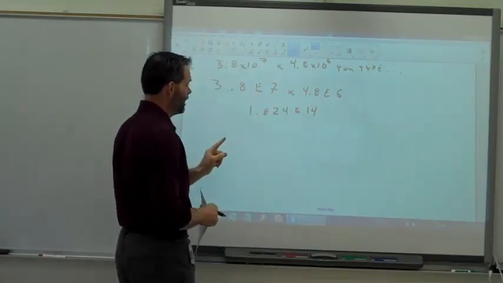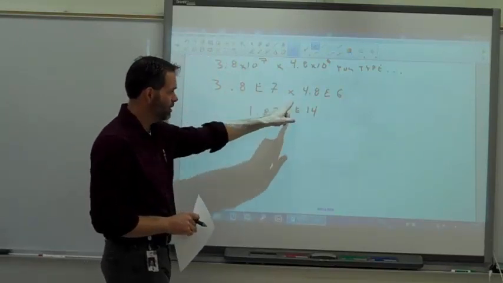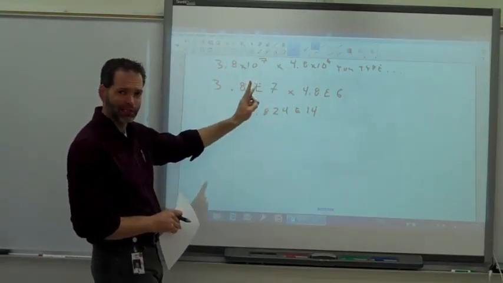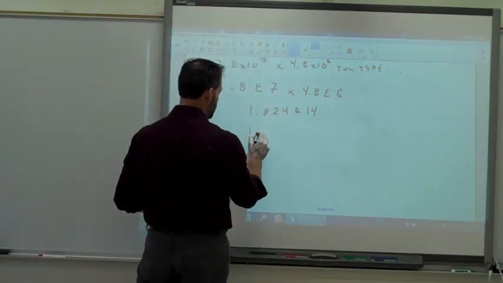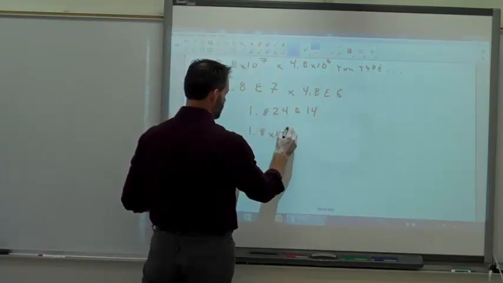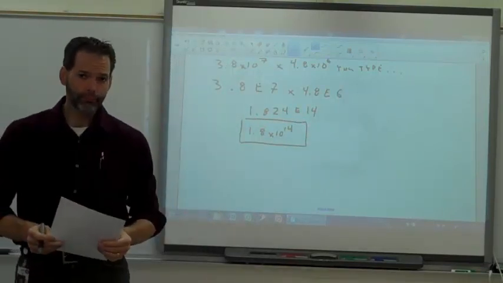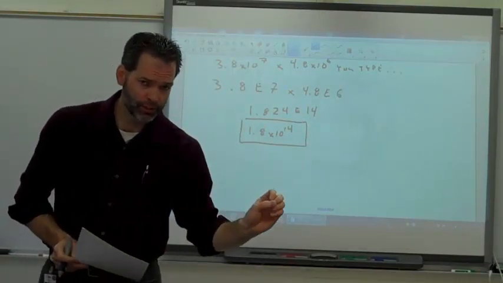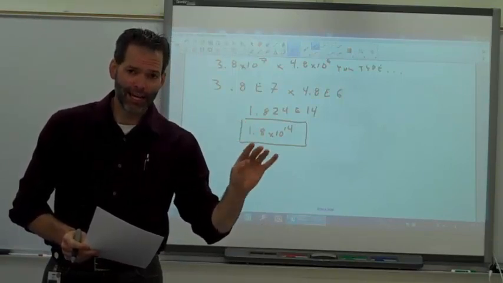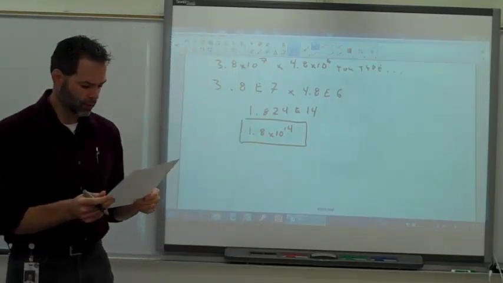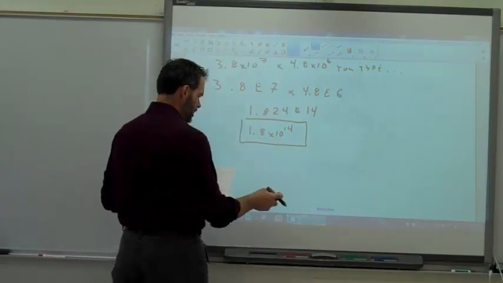But we need to keep into account sig figs. I got 2 here, I got 2 here, I got 4 there. No, I can only get 2 still. So that's going to be 1.8 times 10 to the 14 as my answer. All right. If you didn't get that, punch it through your calculator again. If you can't see how to do it, come talk to me, come talk to Miss Wilk about it. All right. Let's try a couple more.